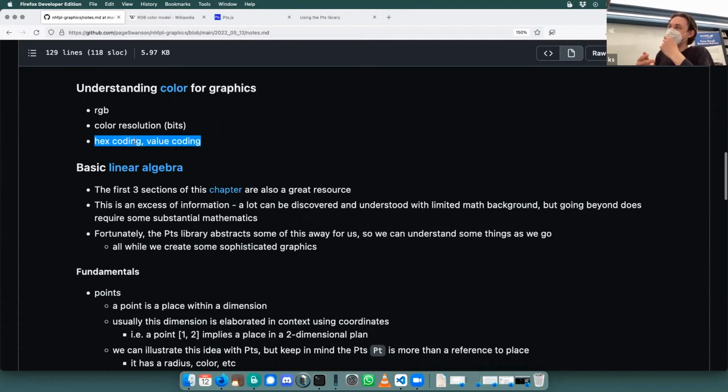Great. No, that's okay. So hex coding is just an alternative way to represent numbers. It allows you to represent numbers 0 through 15 with 1 digit. So I don't need 2 digits to represent 10, 11, 12, 13, 14, 15. I can use just 1 digit. And the way that works is you say 0, 1, 2, 3, 4, 5, 6, 7, 8, 9.